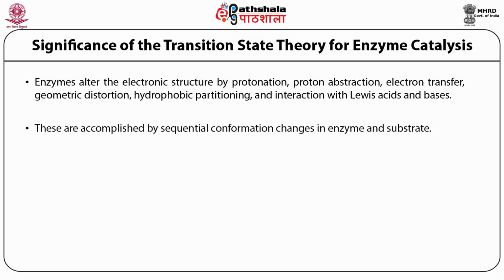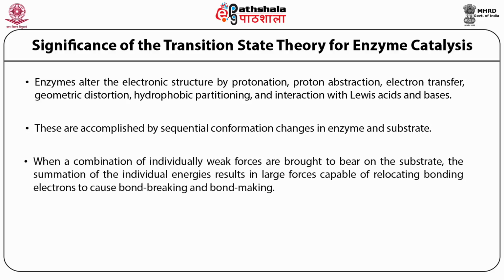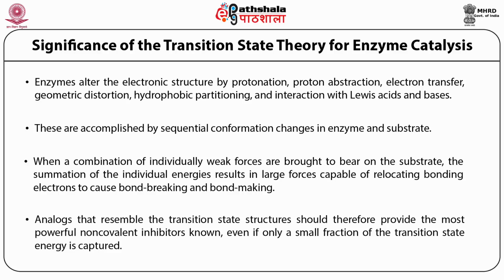They are accomplished by sequential conformational changes in enzyme and substrate, with a combination of individual weak forces that are brought to bear on the substrate, and the summation of individual energies results in a large force capable of relocating bonding electrons to cause bond breaking and formation. Analogs that resemble the transition state structure should provide the most powerful non-covalent interaction known, even if only a small fraction of the transition state energy is captured.